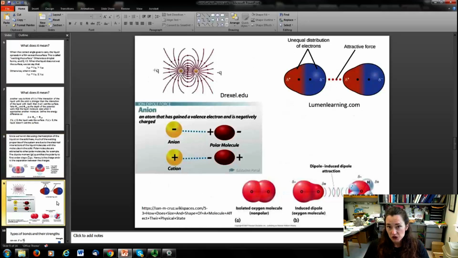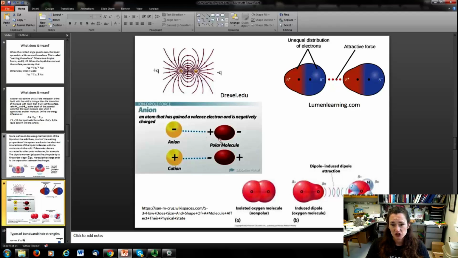Now, dipoles are one thing. There are lots of different types of electrical forces that a liquid on a solid, or basically any two molecules, could experience here. You can have two ions, for example. If you have two ions, you're going to have a really strong force between those, and it's going to obey Coulomb's law, as you might remember from introductory physics classes. So the positive and the negative ions would be attracted to one another, whereas like charges would repel one another.